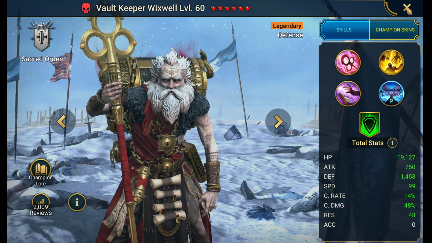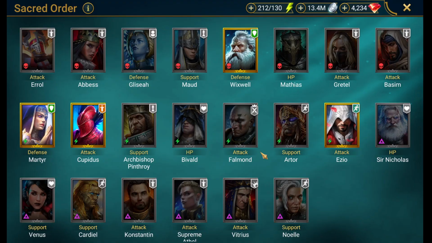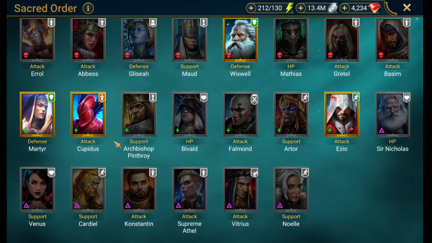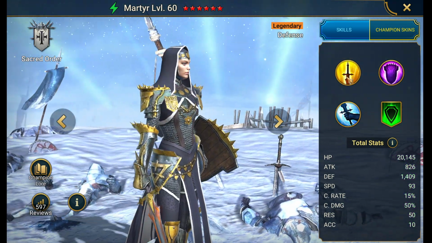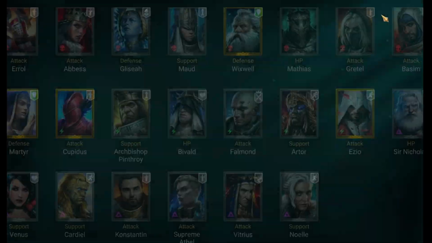Oh, whoa, what is this? Not doing a ton of damage there. Some of these other champs, I didn't have them in time to utilize them, like Cupidus and Ezio, who are both new. Murder I had, she's fine. I didn't really use her much towards the end, but she definitely came in handy earlier.